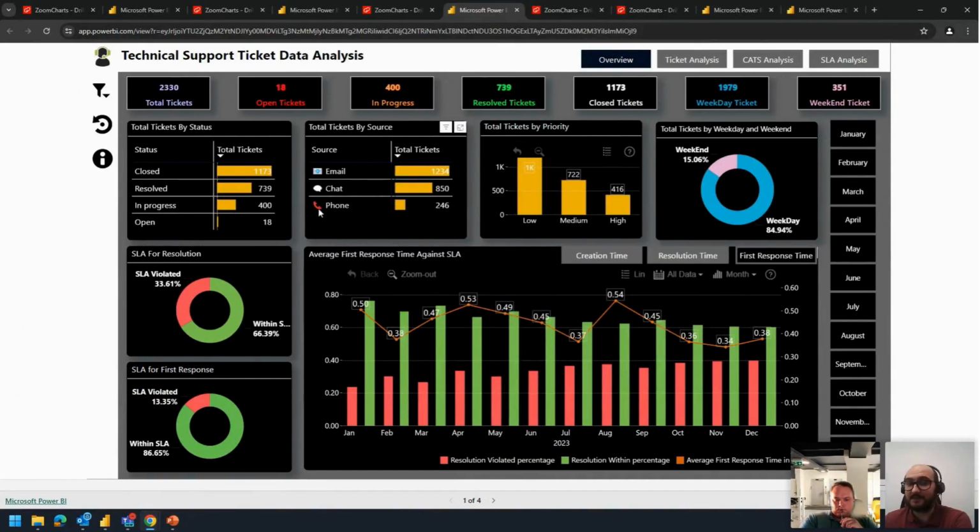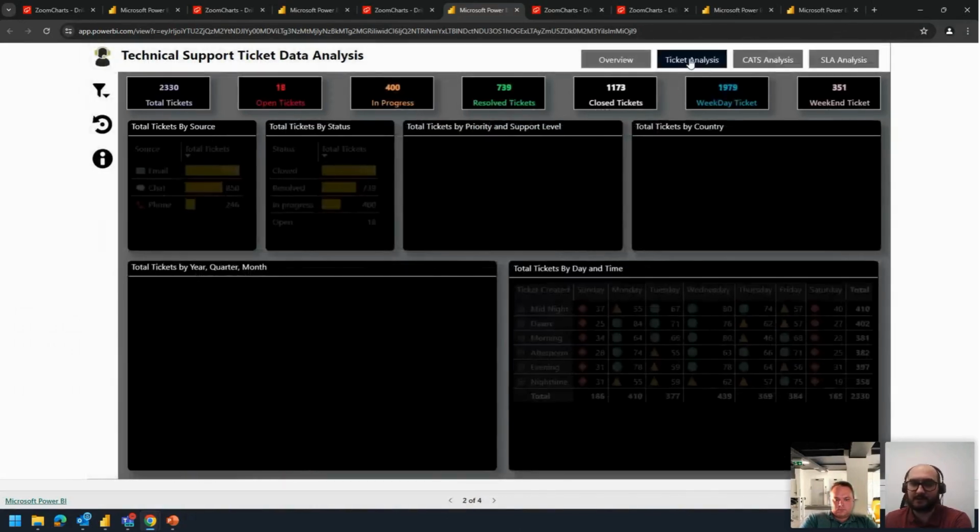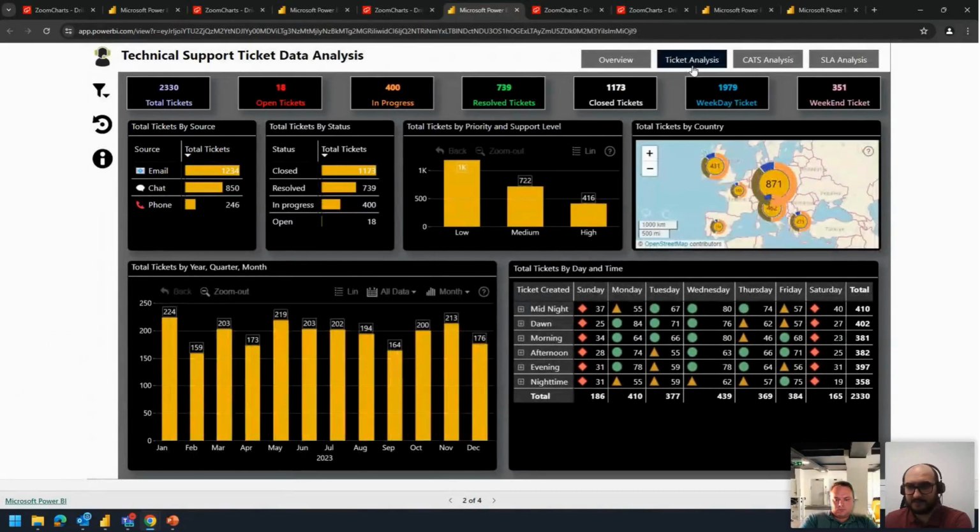I like the fact that you were using icons in your text, because it helps people to visually relate to the information, right? So it's one of those things which you can just add there to make sure that they can go through it. The SLO violations, the colors, the fact that they were all unanimized is good. The map, again, a little bit of overlap. It can be easily fixed, but just take a note of it.